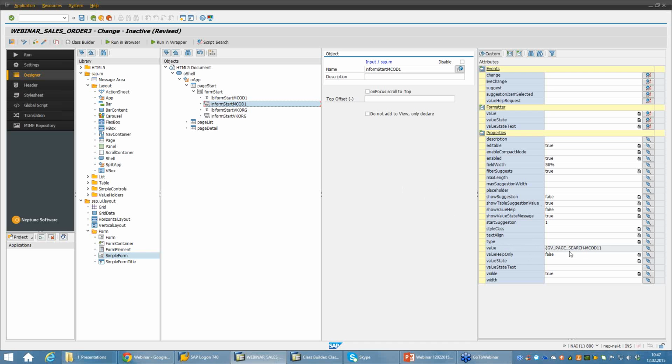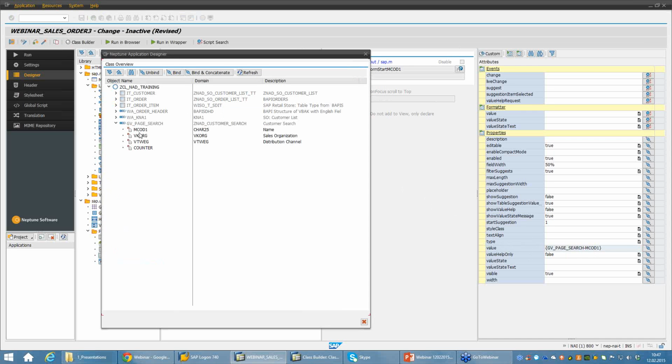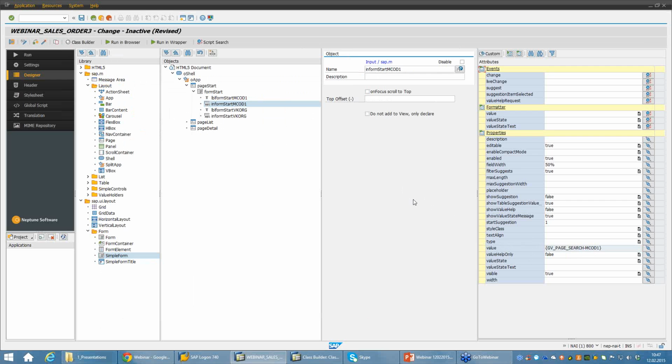Very important is the binding. This is done automatically using the wizard. The normal way is clicking on the binding button, selecting the field, and binding it. Now you're connecting the data from the UI to the structure that we're going to send back to SAP. I will start using the normal input for the sales organization, and we will change it later on to a different component.